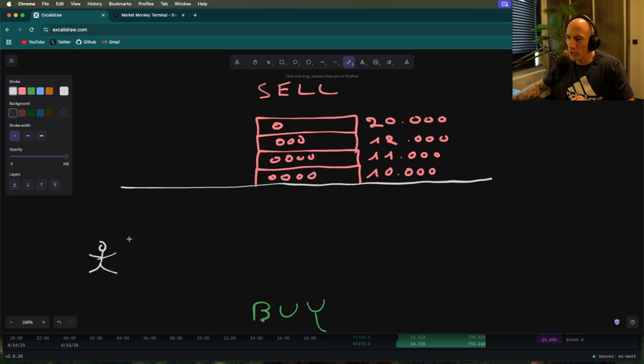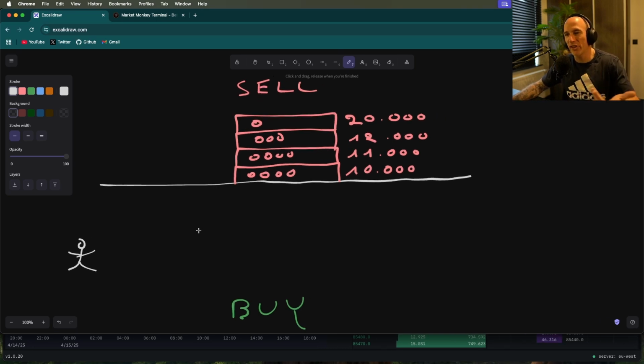If Little Timmy wants to buy an apple on our apples exchange, what's going to happen is that if he wants to buy, he needs to go and look for the people that are willing to sell, right? That's why we have these levels here, this price level table. And if he wants to buy, he's going to buy that from the first level. And what is the first level? 10K. Because it would be a little bit stupid to buy from a level that is higher in price. Nobody's going to do that. You're always going to buy the cheapest one. So if Little Timmy wants to buy an apple, he's going to buy that from the price level 10K. So what does that mean? That means that the current price of our exchange is going to be $10,000, right?